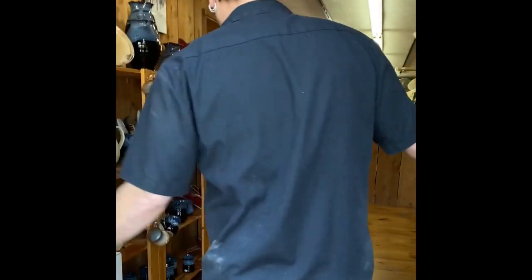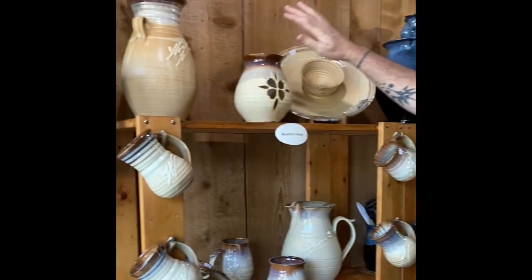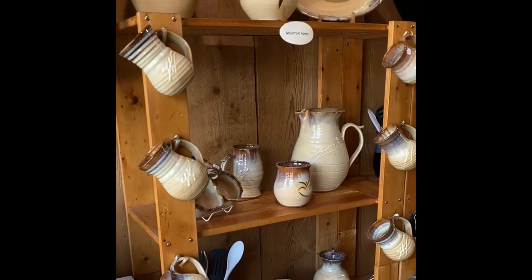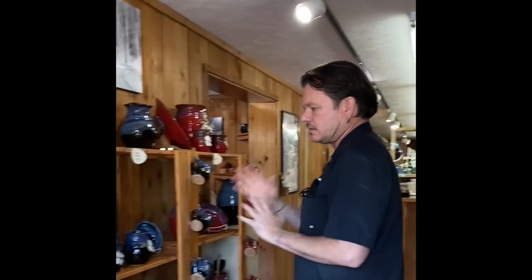So as you enter our gallery here, you come in and you'll see a lot of different pieces. We do a lot of functional wear with bright colors. We do have a little bit of earth tone, but I always end it with a bright pop. I always like when you go outside and you see things in nature, it just says, bam, it hits you. I like functional a lot of times. Is most of where I go, especially stoneware.